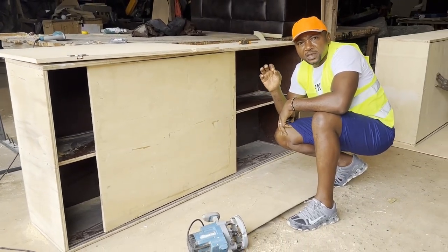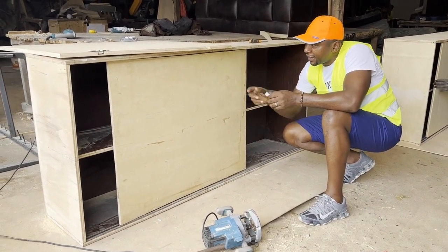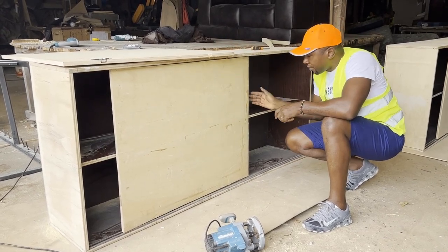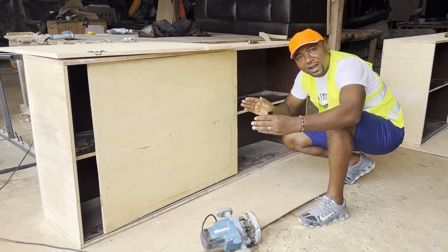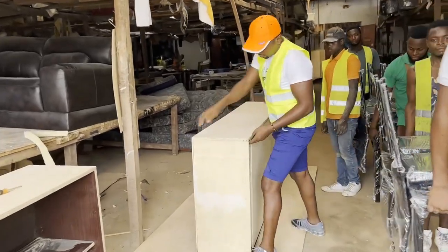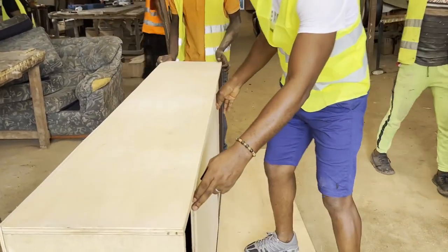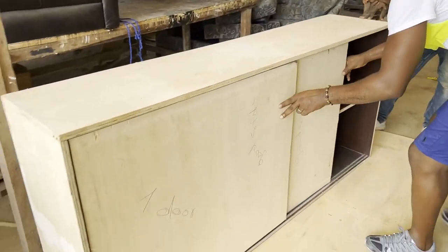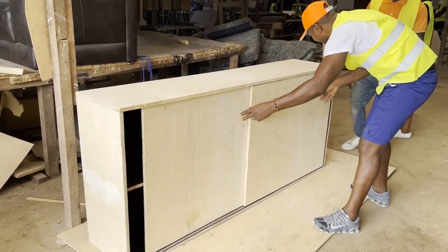There is nothing more beautiful than a smooth sliding door. This bit is going to go at the top, just like I showed you earlier. This door is going to go behind this one so you can have two doors that slide and overlap. Over here we have two doors already set up nicely — as you can see it's sliding and overlapping, going one way and coming back the other way.